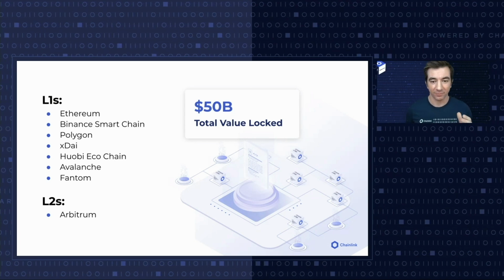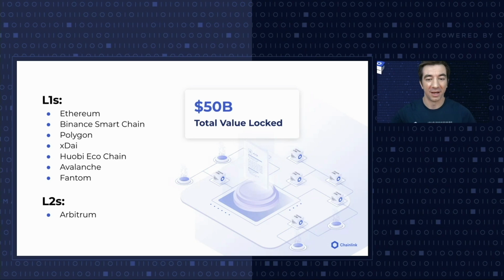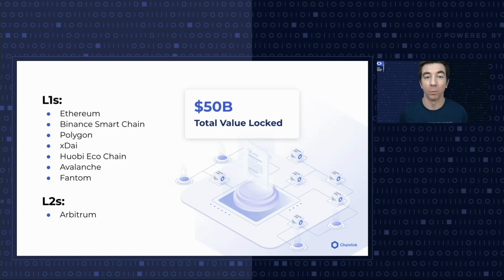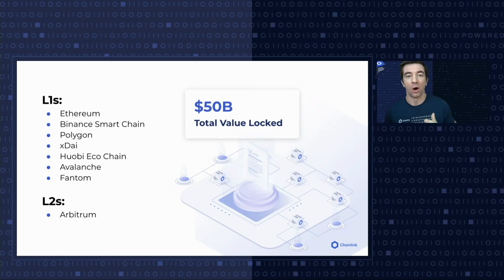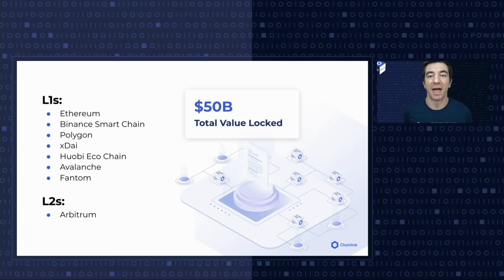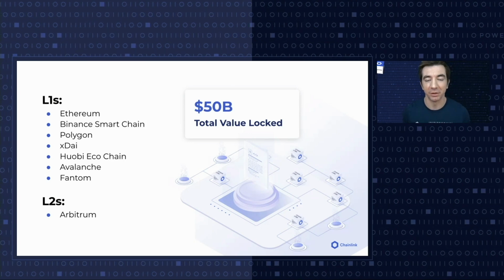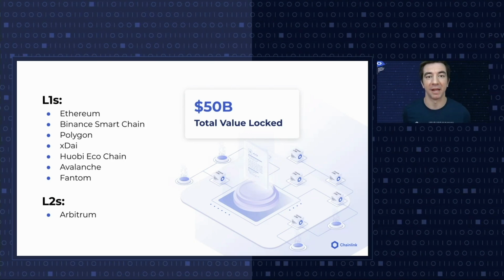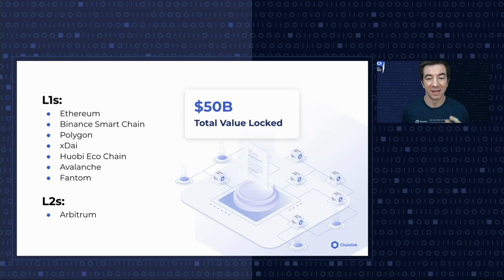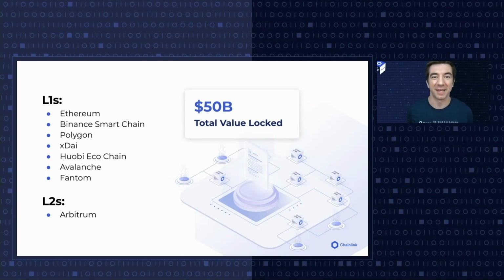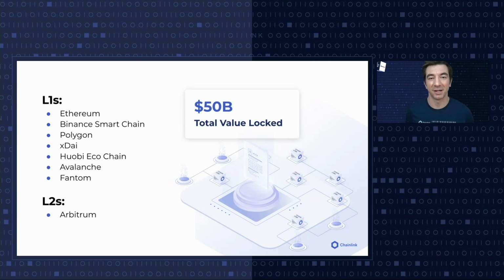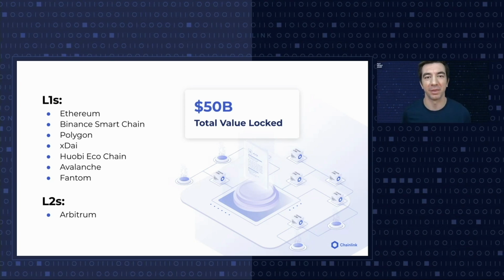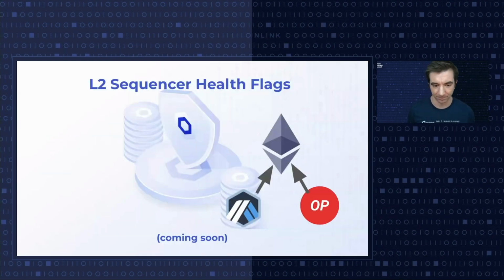in DeFi. And these price feeds are on a multitude of L1s, including Ethereum, Binance Smart Chain, Polygon, xDai, Avalanche, all these different platforms that allow you as a smart contract engineer to build really cool, really powerful applications that can affect and change our everyday lives. Additionally, they're being rolled out on some L2s as we speak, which is incredibly exciting. As we know, this is a huge scalability upgrade for our entire industry.